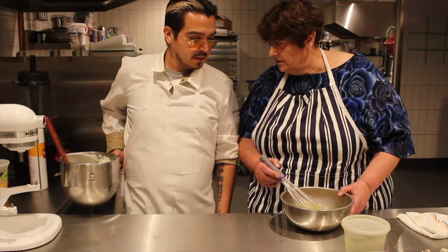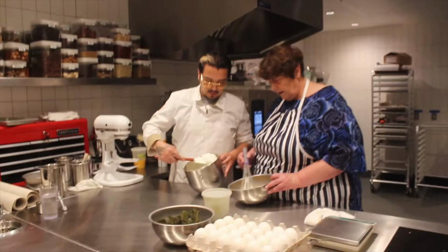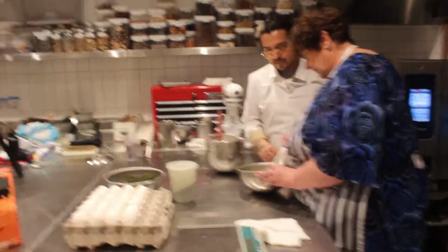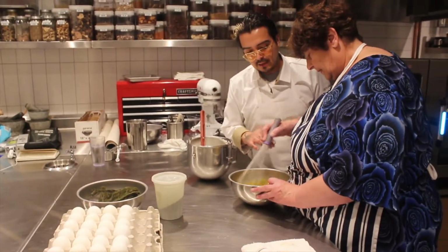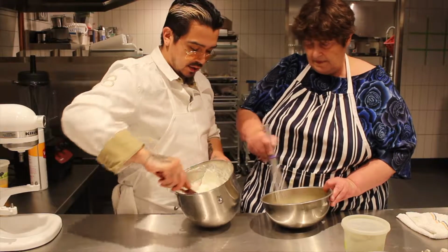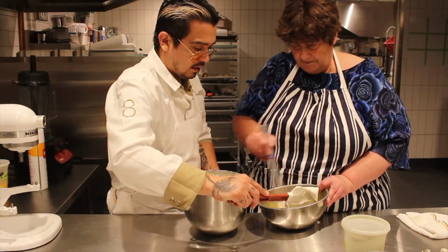Our next job was to finish the passion fruit mousse. Louis had gently beaten the double cream so it was just holding its shape, and meanwhile I was just whisking together the mousse that had come out of the fridge just to break it up and so that it was all smooth. Are you going to add to me or am I going to add to you? I can add to you. Okay. Can we just keep going while you add? Yeah, so a little bit softer now on the whisk method.